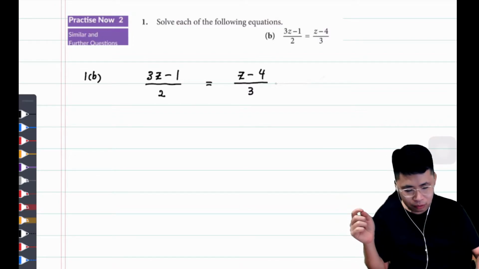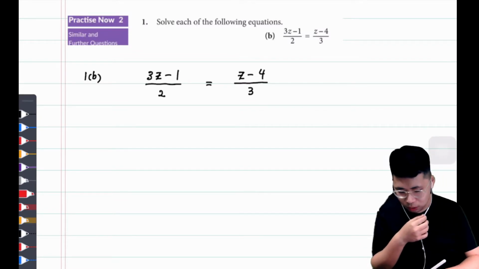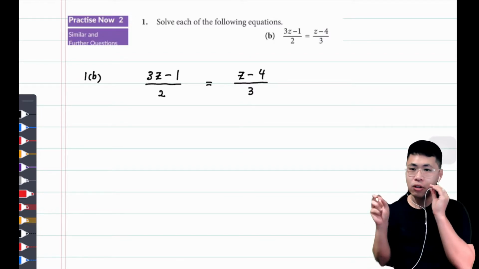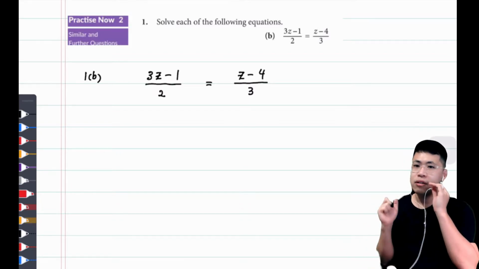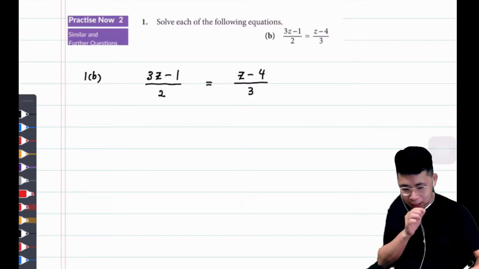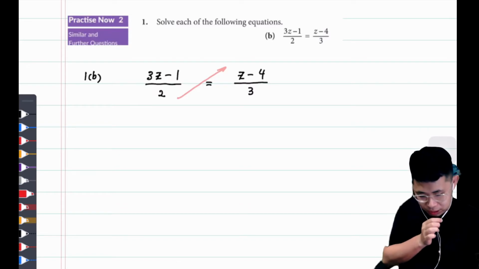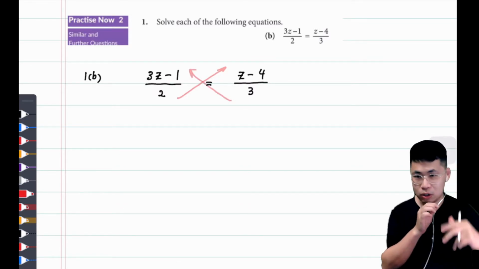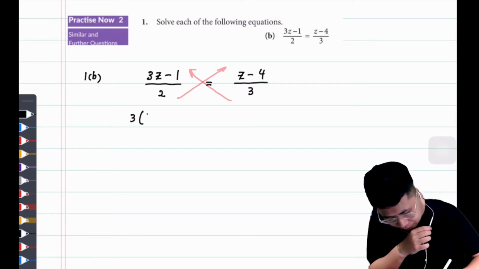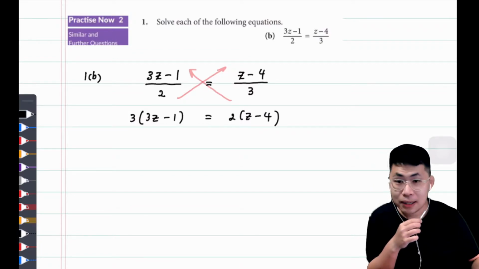But we're not going to write this every time because it will look very cumbersome and there's a lot of thinking process. So the shortcut to this is what we are going to call cross multiplication. Over here, I'm going to introduce you to this thing called cross multiplication, where we only use it for the equal sign. And we use this to get rid of denominators. So when we cross multiply, we go from the 2 and we multiply to the opposite top. We go from the 3 at the bottom, we multiply to the opposite numerator at the top. So what we are going to have is 3 times of 3z minus 1 equals to 2 times of z minus 4.